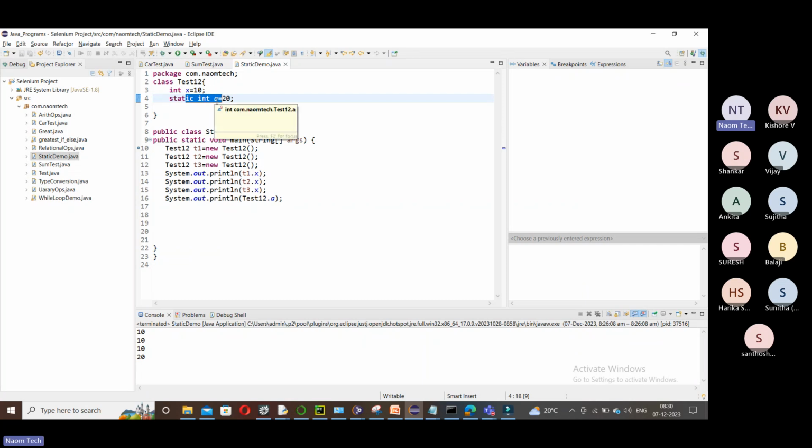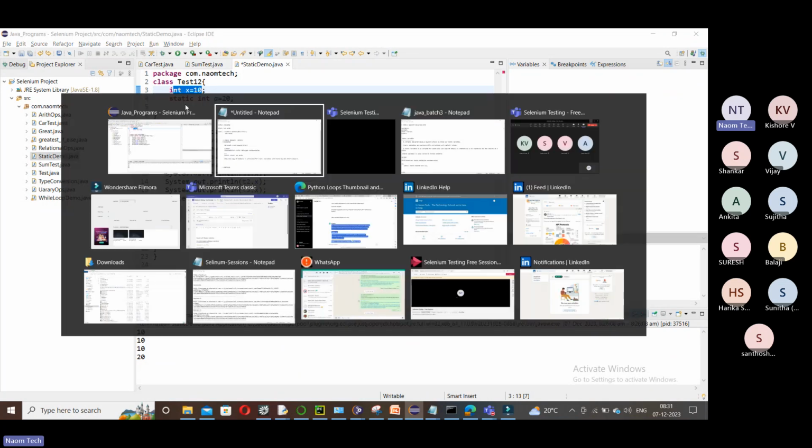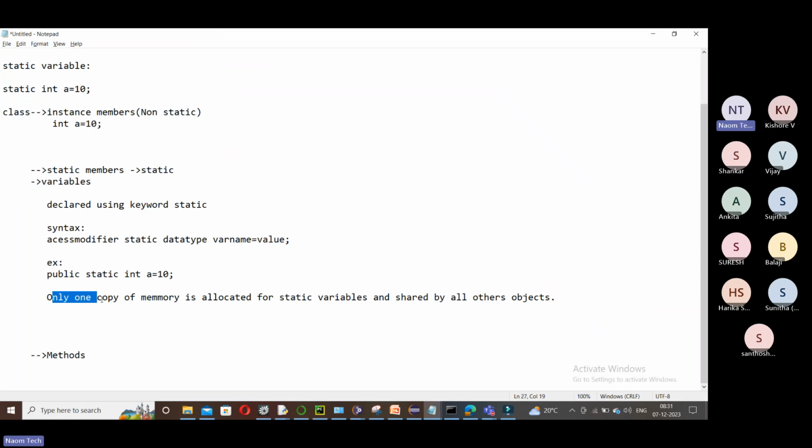The objects can share this static variable. So one copy is created for static and it is shared by objects. It is a shared variable, not something specific to an object. The instance variable is not shared; it is specific to each object. So one copy of memory is allocated for a static variable.